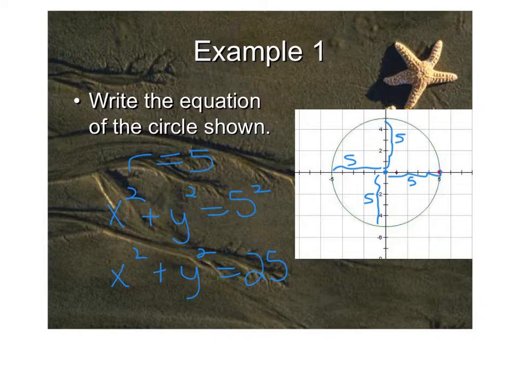So as long as your circle center is at 0, 0, find the length of the radius and then square it. So here we were given a graph of the circle. We could see that its center was 0, 0. So we had to count the number of squares to find the length of the radius. Because remember, wherever you draw a radius, it's going to be the same measurement. If I were to draw in a diagonal radius here, like I just did with the black line, I would have to do the distance formula to figure out this. So it's a lot easier if you just count the spaces along either the x or the y axis to get the length of the radius.